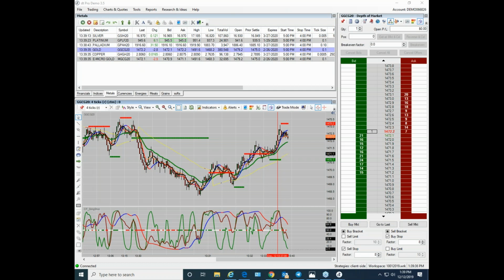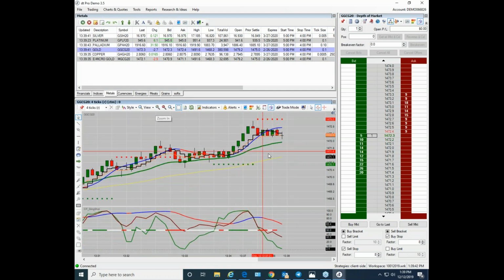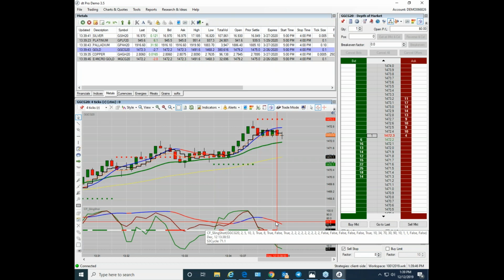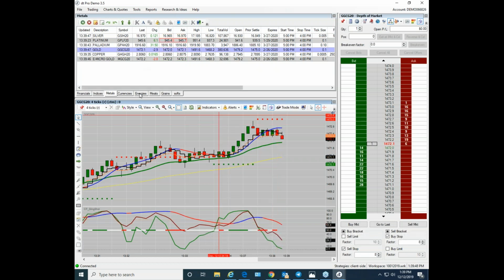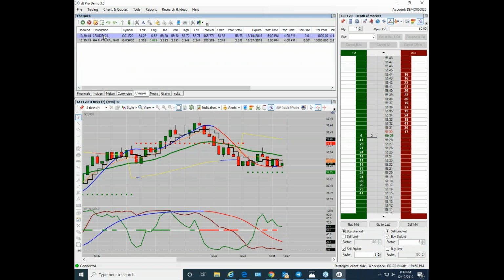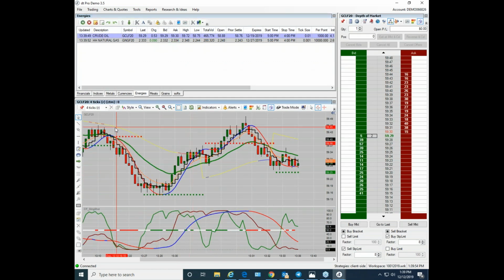Okay. We are pulling back to the BBC, okay? So right now, that one's not so easy and obvious, okay? So we're going to skip on that. And the cycle, it's already red. It's got a slant to it, so we don't want to have anything to do with that one, okay? The crude oil, zoom out, zoom out, zoom out.